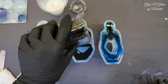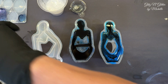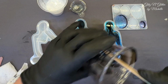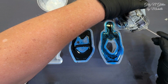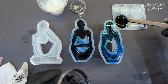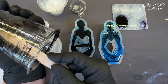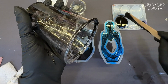Ooh, just enough. Just enough. I don't know if I have enough to do a keychain with the black. Let me check. Possibly. Although I filled in a big keychain here. Oh, just enough. Almost like I planned it. I'm probably going to have more white left. That is like the perfect amount for one keychain. To the last drip.